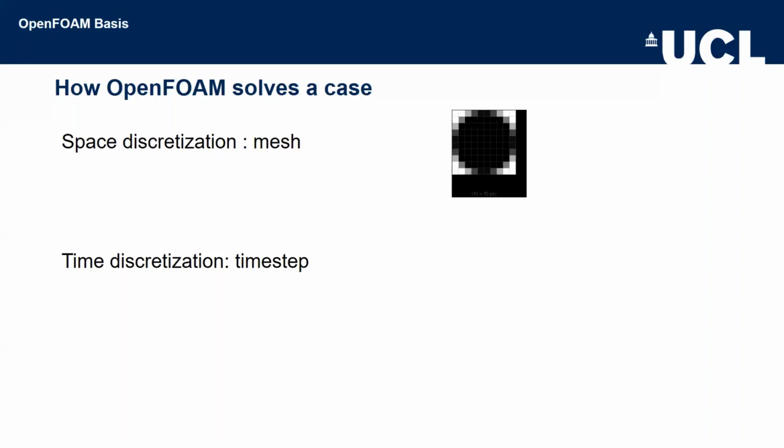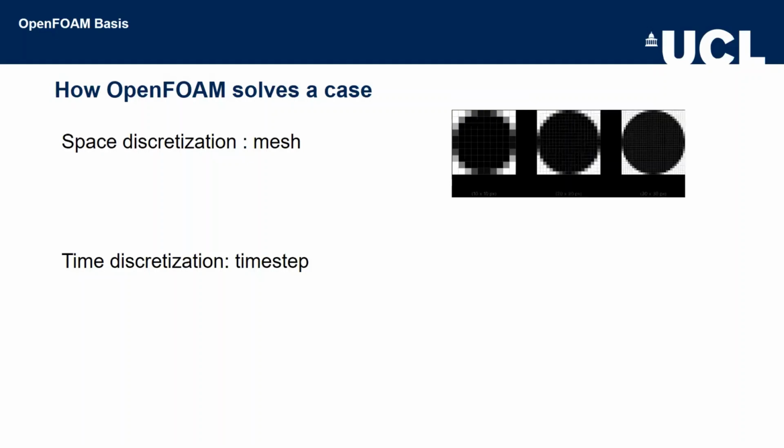For example, this black object here, we can see that it is formed by a number of single cells. However, it's difficult to tell whether this object is a diamond shape or a round shape. If we increase the number of cells, we can see more clearly that it is a round shape rather than a diamond shape. This means that a higher number of cells can provide better resolution.